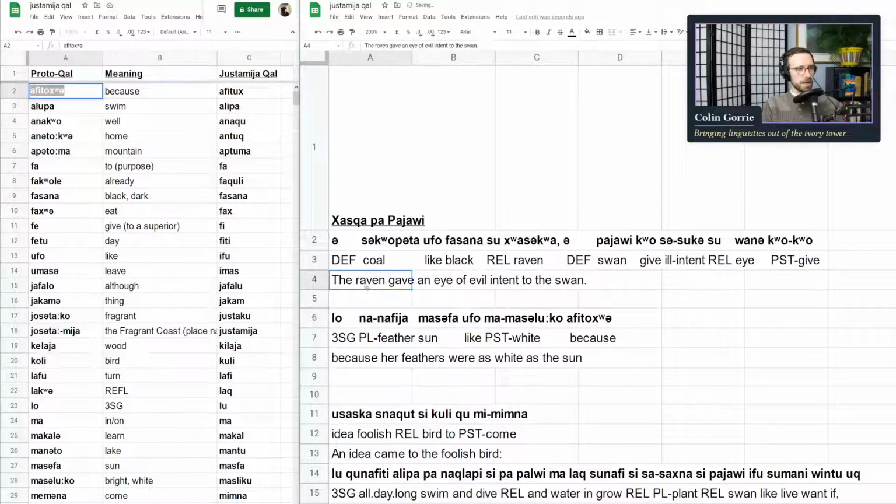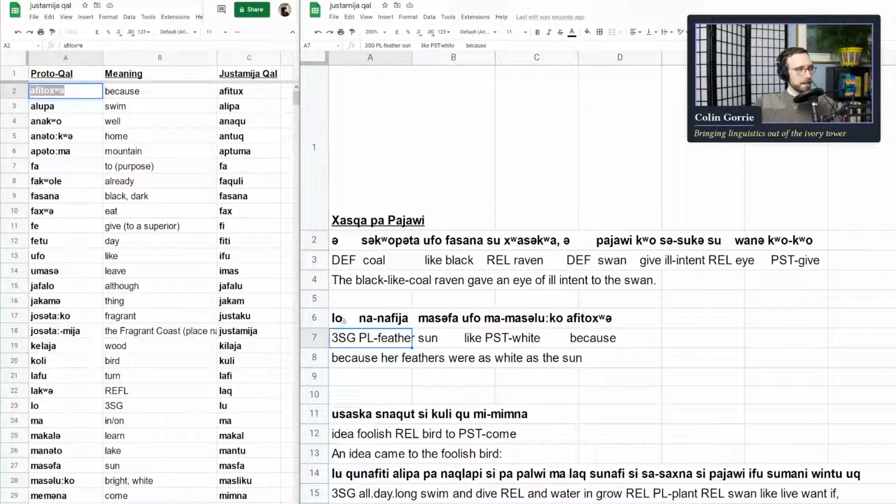Okay, so this becomes the coal-black raven. The black like coal raven gave an eye of evil intent, of ill intent. I think that's nicer. To the swan. Okay. Because her feathers were as white as the sun, we don't have any gender marking on this third person singular.